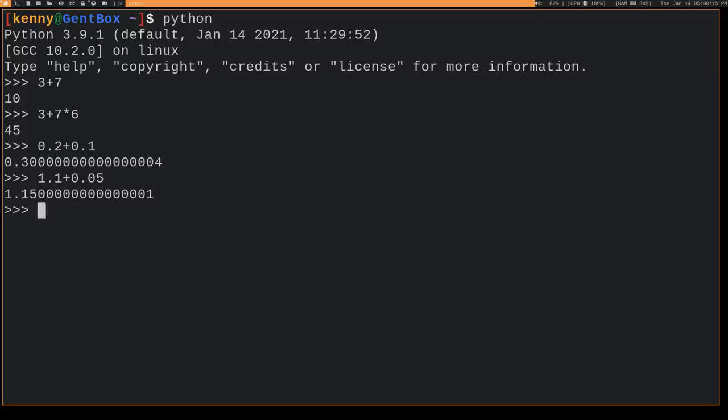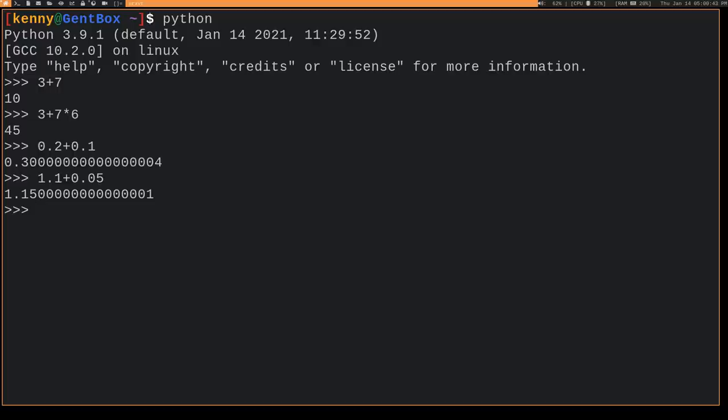So us humans, we use base 10, probably because most people have 10 fingers, which means 10 different numbers. So 0 through 9 can fit into any given decimal place. And each digit that you increment to the left represents a multiple of 10. So you're going ones, tens, hundreds, and so on. And each decimal point to the right represents a division of 10. So 1/10, 1/100, 1/1000, so on.